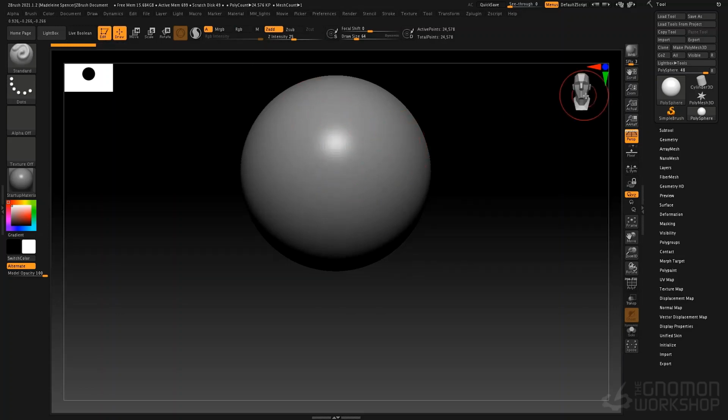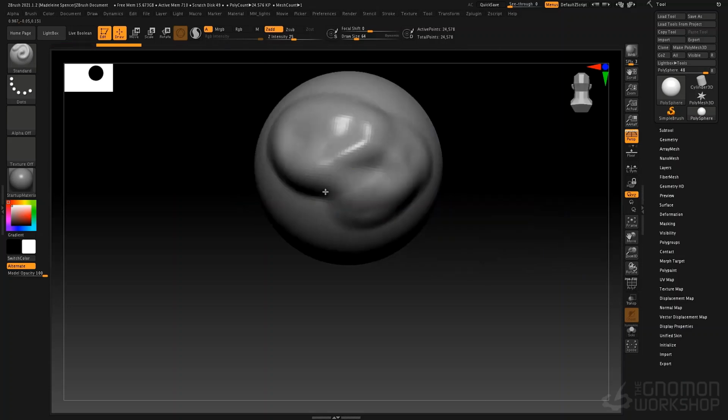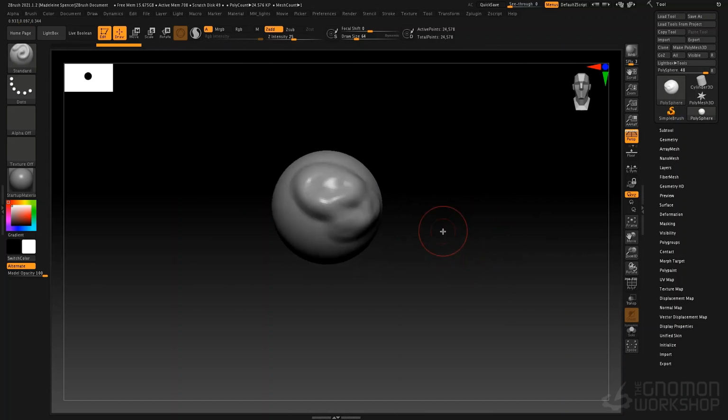I have this navigation head here that I can use to rotate around the object. We can't really see anything changing because it's just a sphere. The cursor is red. That tells me that I am currently in edit mode, which means I can sculpt on this object and I can rotate around it. Now, if I press Control-Z, I can undo those strokes that I just put on that sphere.